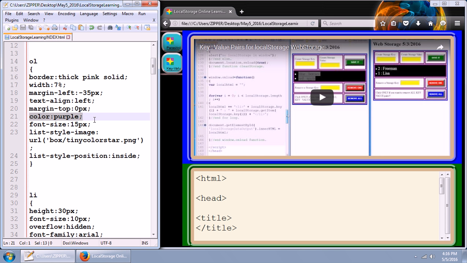Color purple. Again, if I didn't move this margin over to the left so far, there probably would have been numbers involved. And I'm thinking that my setting color purple here would have given those numbers the color of purple, because right now obviously we can't see any numbers, so I really don't know what my color purple stood for at that time.